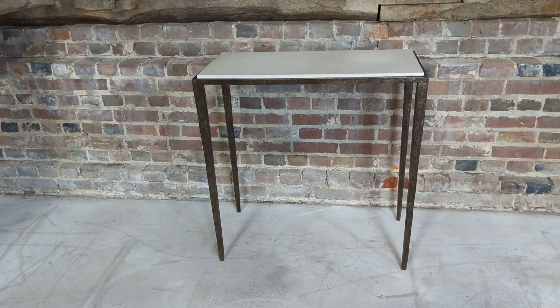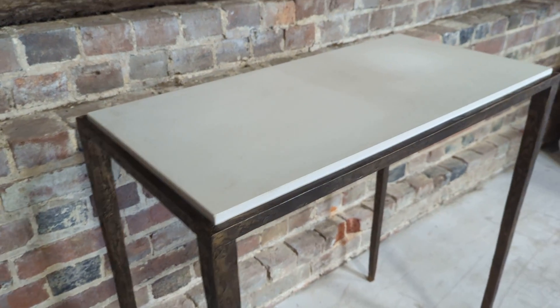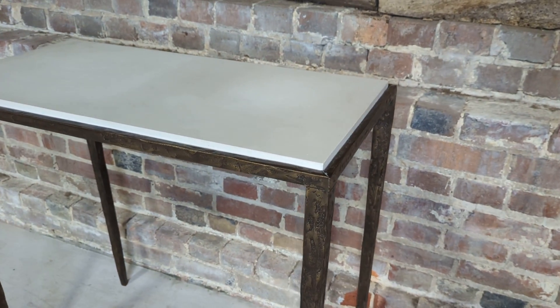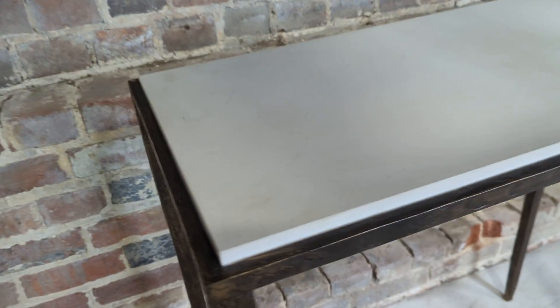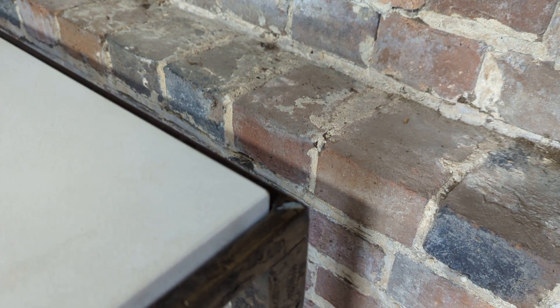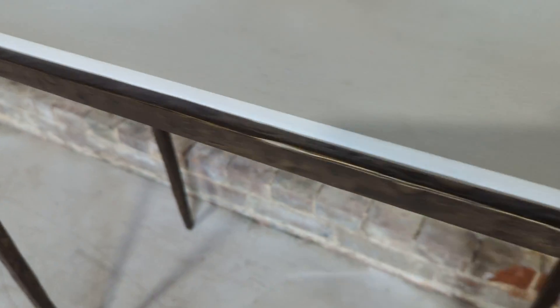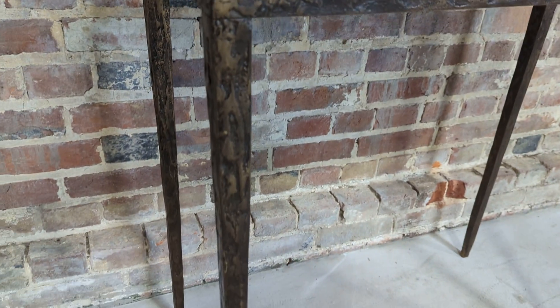Condition-wise it's in excellent condition. It's got a natural stone top which is bespoke, because they only came in a glass top — but of course being Porta Romana, and paying the prices you pay, you can do whatever you like if you've got the money. The top is natural stone in really good condition, no cracks or chips. Unfortunately the larger console table didn't fare so well in transportation, so that will be replaced, but we do have a matching larger console table if this lovely gold frame appeals to you.